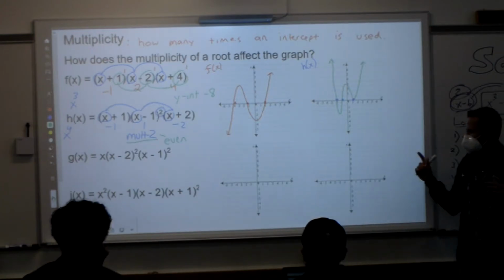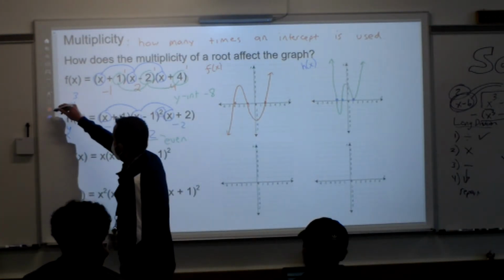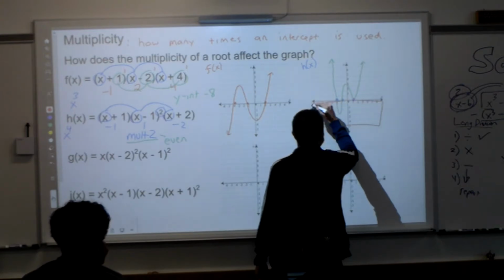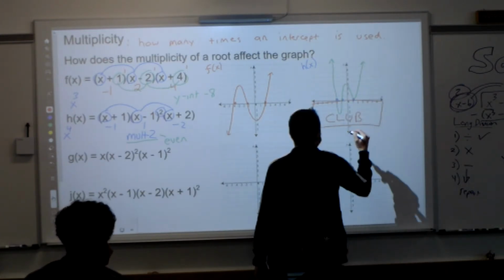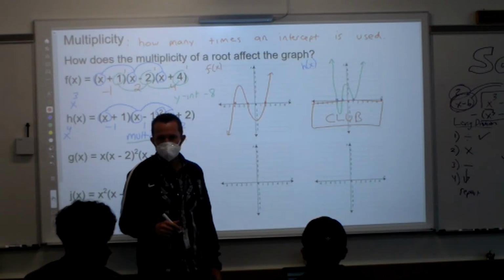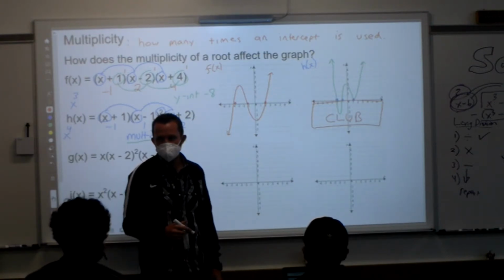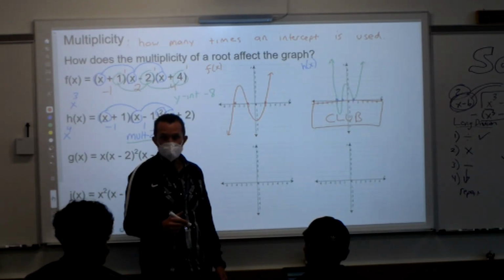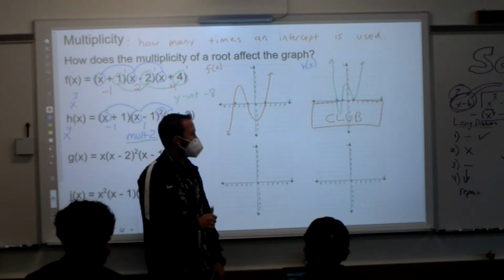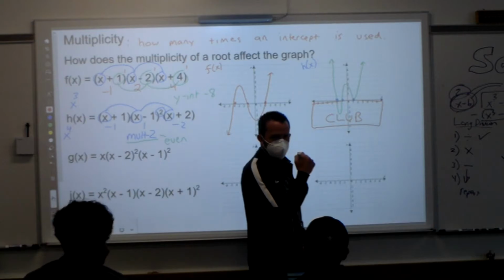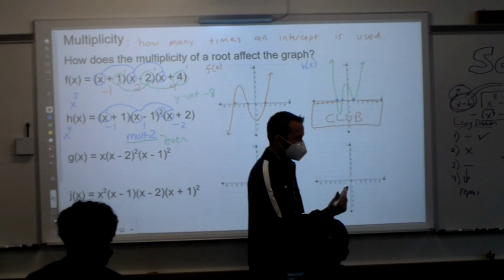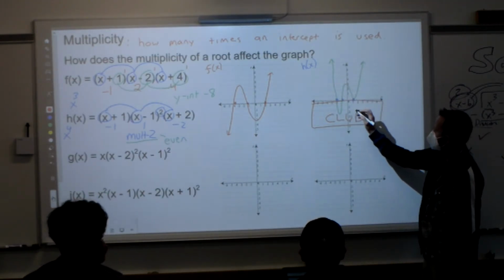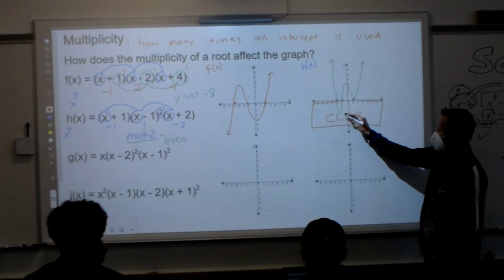Okay? Now, I'm going to teach you a way to remember this. Let's think of this as the club. You guys are all lined up to go in the club. What do you need in order to get to the club? They won't let you in unless you've got an ID. Okay. So who's at the door of the club? The bouncer. What is the job of the bouncer? To bounce. Yeah. So let's say this guy's coming. Let me check his ID, and we're like, you're good. Goes into the club.